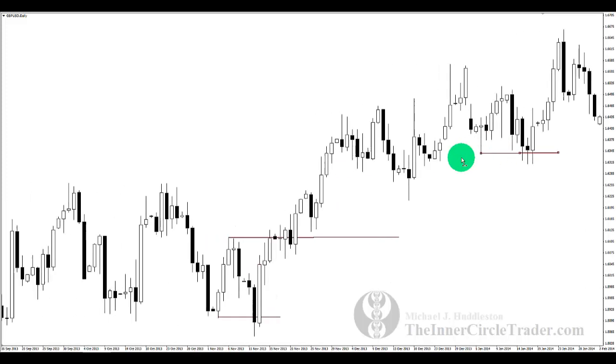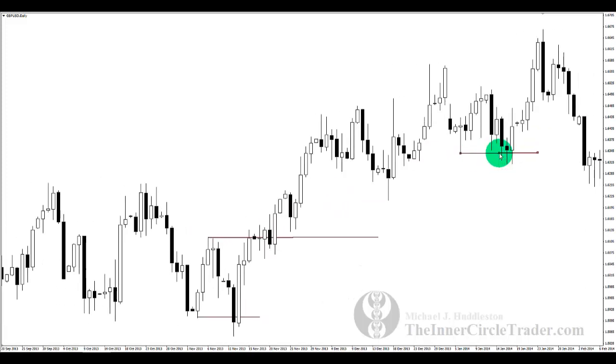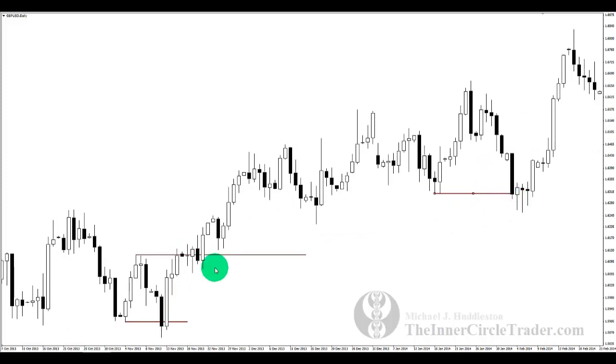Okay, when you have the low here, okay, and again, you're looking for bullish institutional order flow on a daily chart. Everything's moving higher. Price moves below the low, sweeps below. Look at the bodies of the candles. See how they're very respectful of that low? But the wicks are dipping down into that, okay? They're running the stops, and then you want to anticipate what? Expecting the stops to be run and price go the other way.